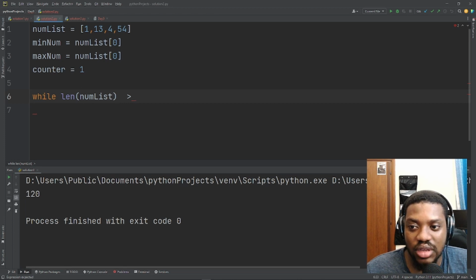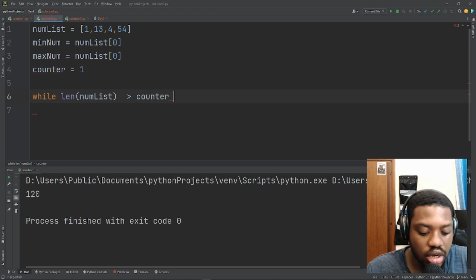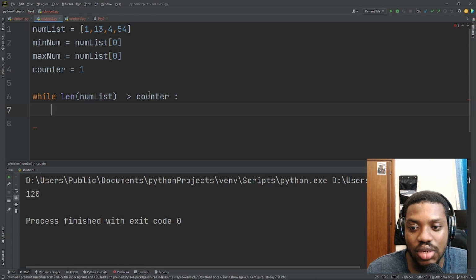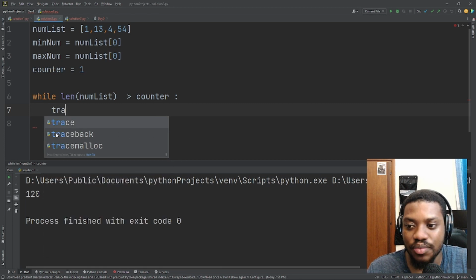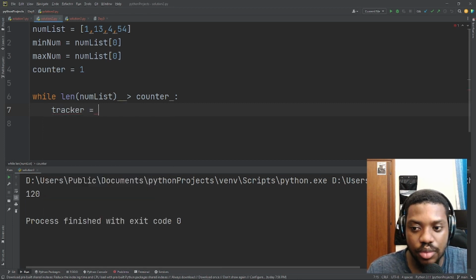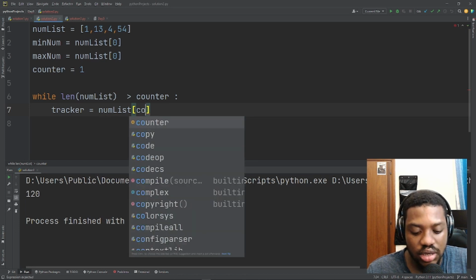If this is superior to the counter, then just keep running the loop. Now we'll increase this counter so that this condition becomes false and our loop will stop running. I said I'll create a tracker. So this will be our second variable, and I'll set this tracker to the num list from the counter, like this.